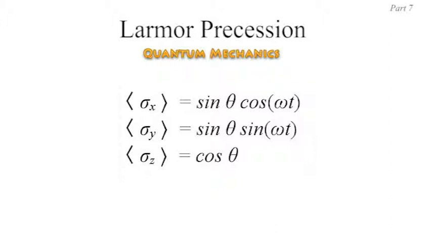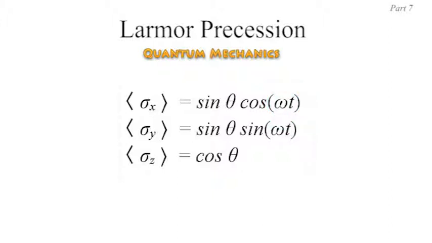However, you could get an answer that there is a 50% chance of it being +1 and a 50% chance of it being -1. So that if you ask the question, what is the average value, then the answer can be 0. Granted, any individual measurement will settle on one or the other, plus or minus 1, but the average of all measurements can be 0. Any measurement of sigma x can never be 0, but the average value of sigma x can be 0, and this will happen when omega t is pi by 2 or 90 degrees, because cos 90 is 0.